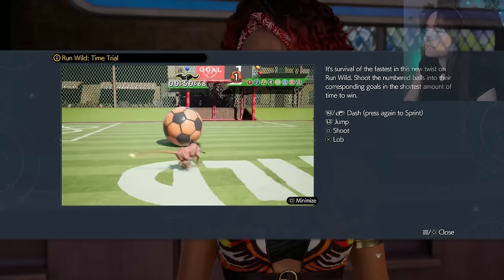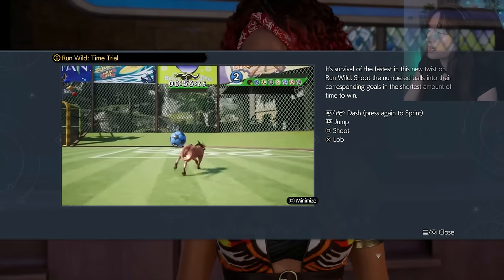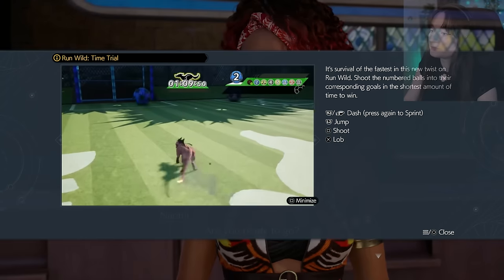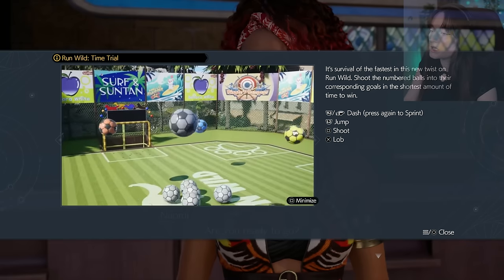Okay, yeah, with Red. It's survival of the fastest in its new twist on Run Wild. Shoot the numbered balls in two corresponding goals in the shortest amount of time to win. Jump, shoot. Oh yeah, jump.